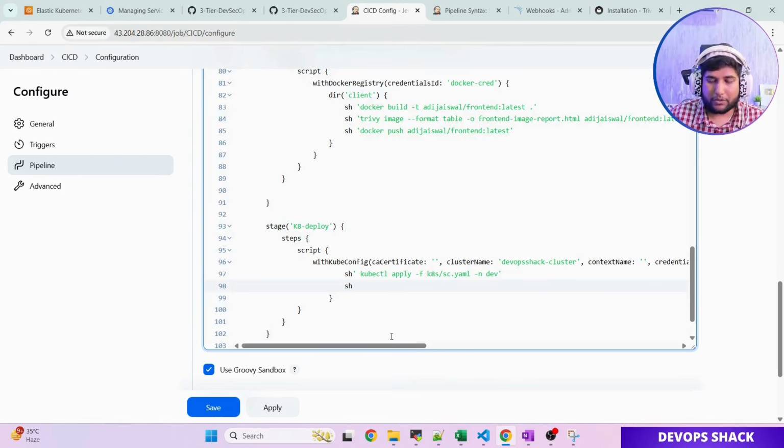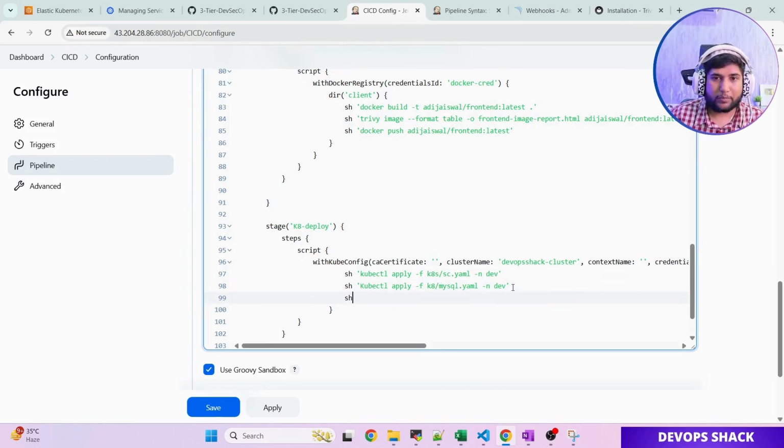Second thing we are going to deploy, sorry, let me write it properly. Second thing we are going to deploy should be MySQL. So kubectl apply -n, then the folder, /mysql.yaml, that also inside the dev namespace.